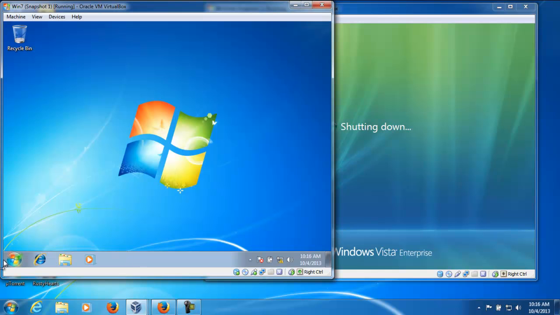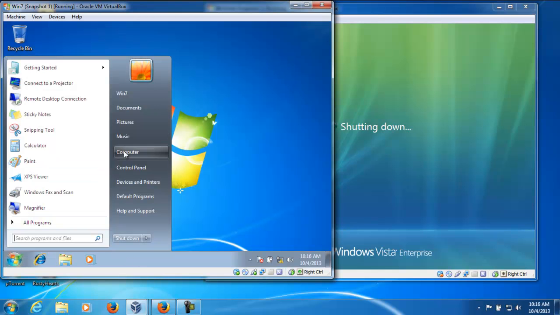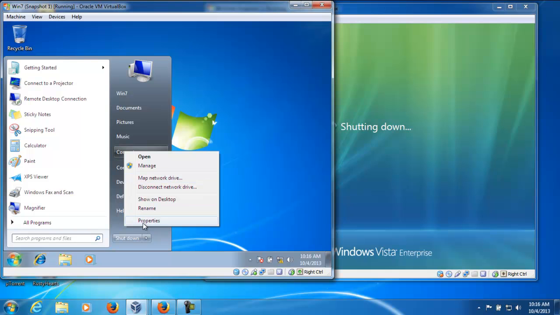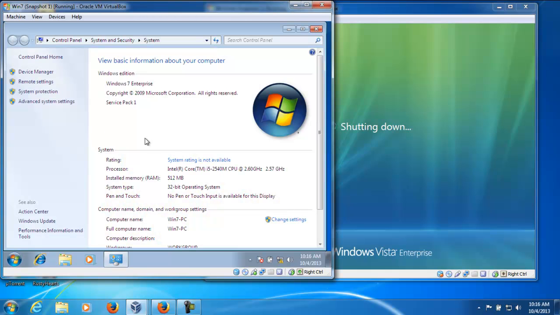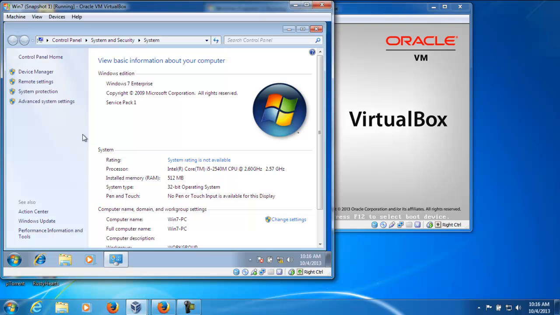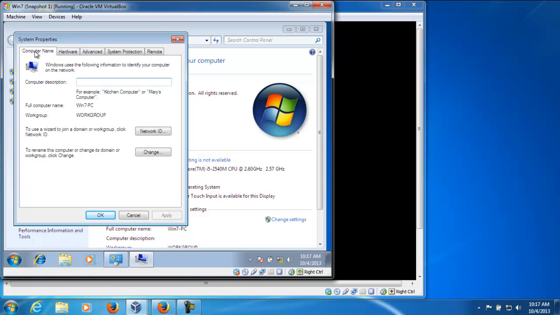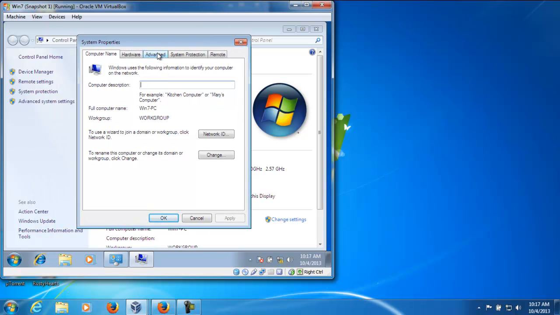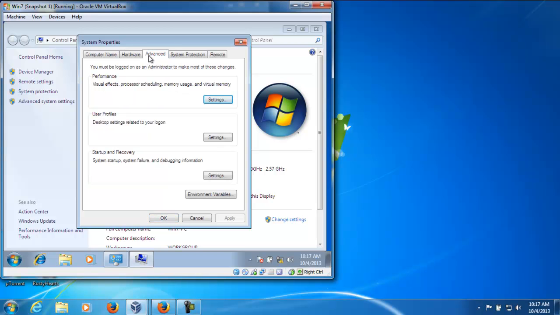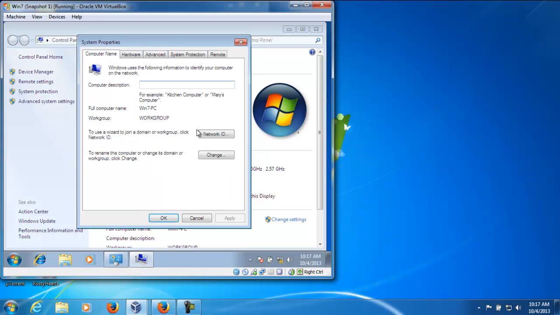Close this. We're going to do the same thing. Click on the start button, right click on my computer, go to properties. Then, instead of going to change settings, I'm going to advanced system settings. It's the same place you go to, but a different process. When you click on change settings, you came to computer name, but when you click advanced system settings, it carried this. So you just have to go to computer name and change.